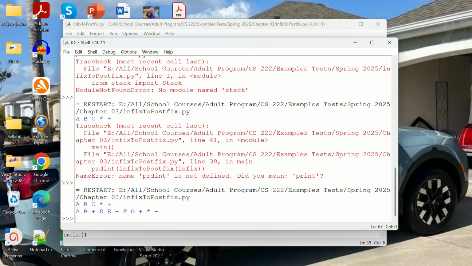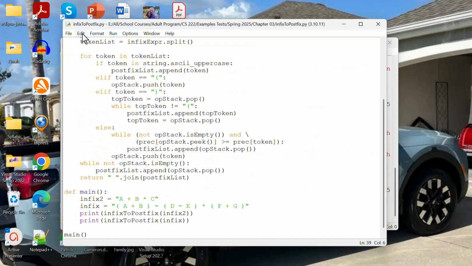And this one is going to be a postfix eval. So we can pass one of these in. We can pass in an actual expression, now the values that we pass in have to be single digits for the way that this one works. But we can pass that in and see if it comes out right. Actually, what it's going to do is evaluate it and tell us what the result is. So I'm going to go ahead and open up a new file.